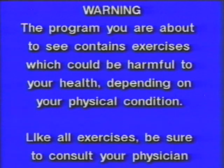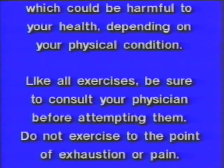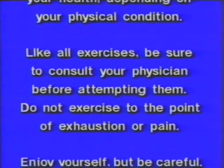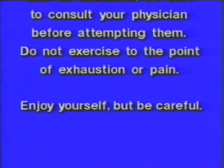The program you are about to see contains exercises which could be harmful to your health depending on your physical condition. Like all exercises, be sure to consult your physician before attempting them. Do not exercise to the point of exhaustion or pain. Enjoy yourself, but be careful.